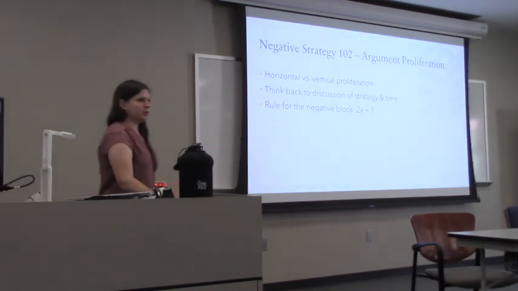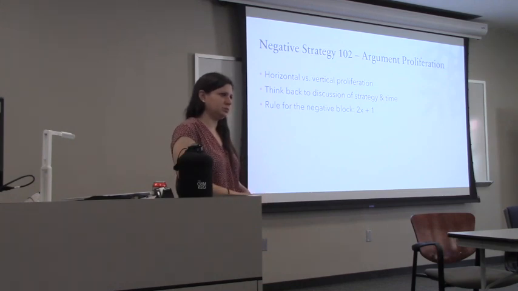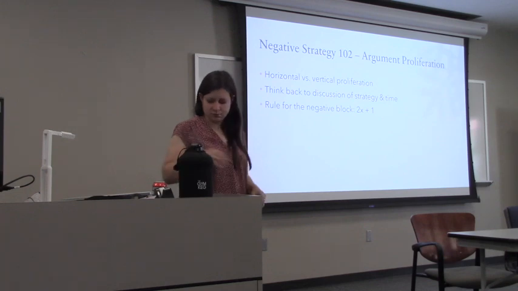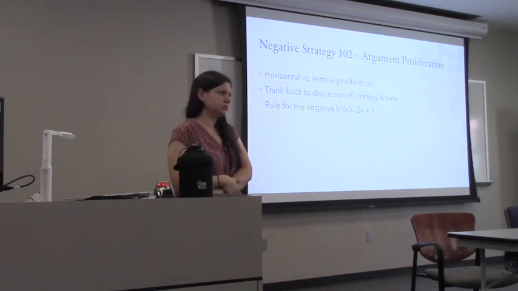I want to talk about argument proliferation a little bit. What do I mean by argument proliferation? Does anyone know what proliferation is? Ted? The expanding and making more. So argument proliferation might be making more arguments, like if they read the uniqueness, the link, the internal link, and the impact for this end, you might have 2 or 3 reasons why it has uniqueness, 2 or 3 reasons why there's not a link, 2 or 3 reasons why there's no internal link, and then maybe 2 reasons why there's no impact. Yeah, so argument proliferation just means the making of many more arguments from one.